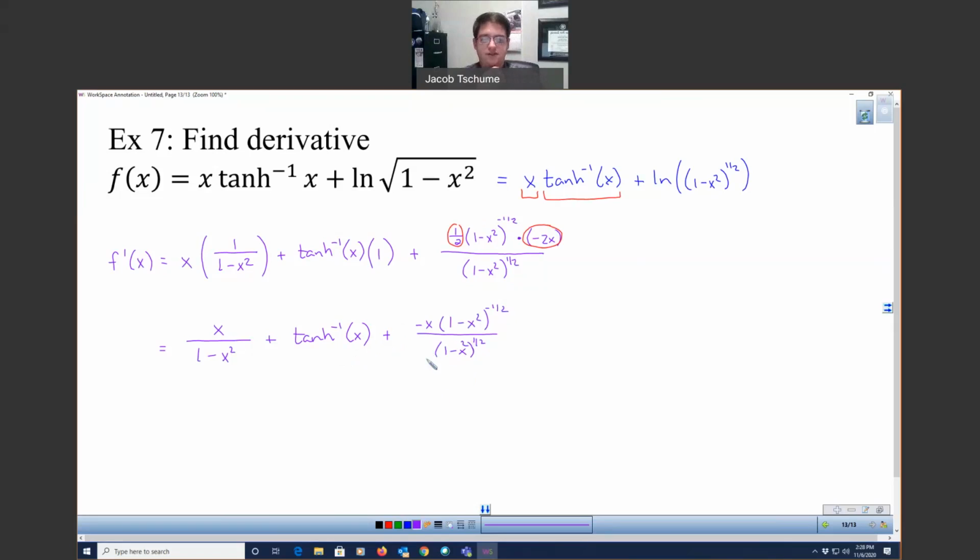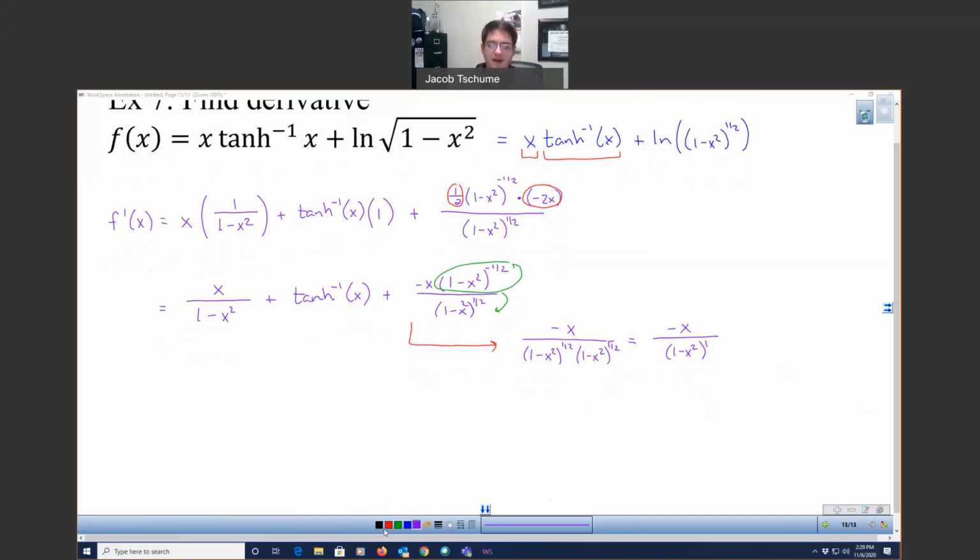Now, really, I'm just focused on this second piece. So let's just focus on this part. All right. This negative 1/2 power on top, I can bring that to the bottom to make this a negative x over, and you're actually going to end up with the same term twice. You're going to have two separate 1 minus x squareds to the 1/2, because once again, all I did is I took this term right here and I brought it to the bottom. Since they are the same base, you can add the exponents together, and this should give you a negative x over 1 minus x squared, and then 1/2 plus 1/2 just makes this the first power.